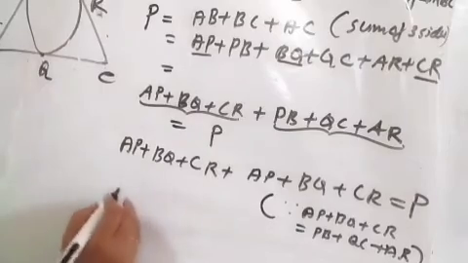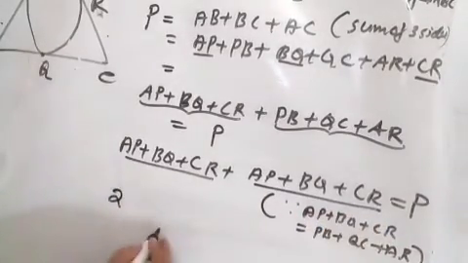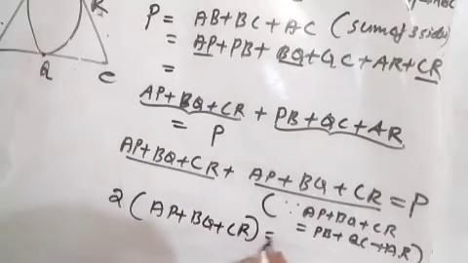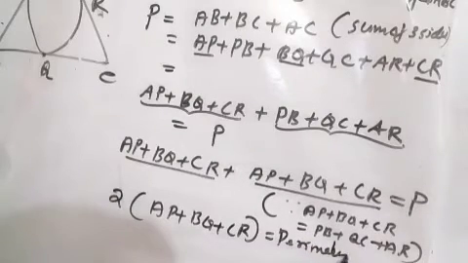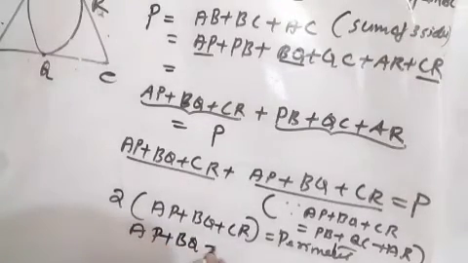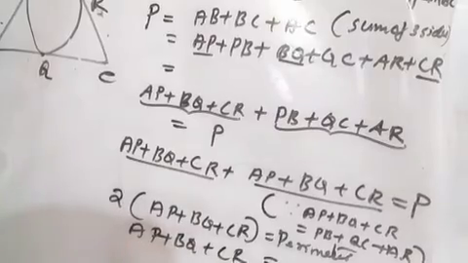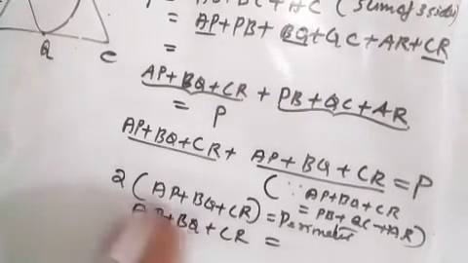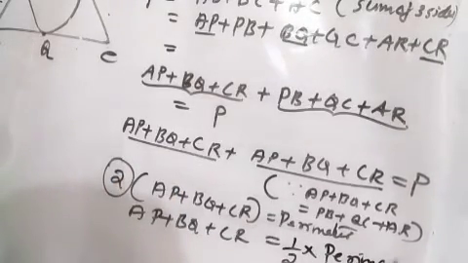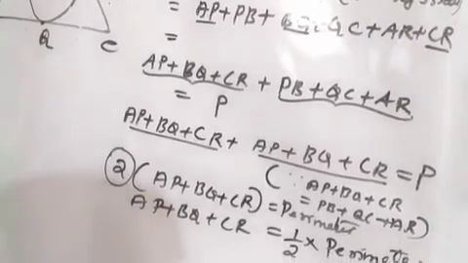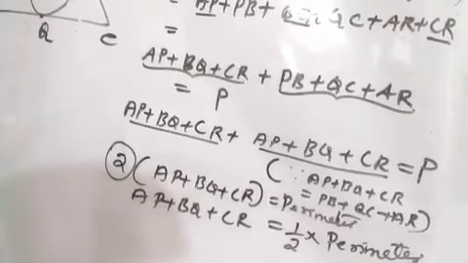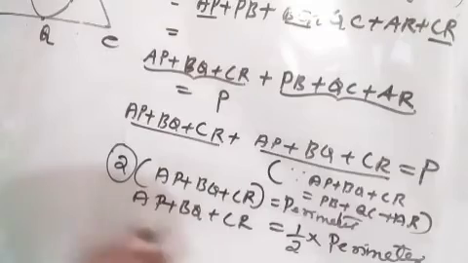Now twice, 2 times this group is repeating, no? Yes. Twice the sum of AP plus BQ plus CR gives the perimeter. P means perimeter. So what is AP plus BQ plus CR only? Twice it is the perimeter. So what is the sum? Yes, we write this 2 on the right side as 1 by 2 into perimeter, that is half of the perimeter. 2 times AP plus BQ plus CR gives the perimeter, so 1 time AP plus BQ plus CR gives half of the perimeter. Hence we proved that also.